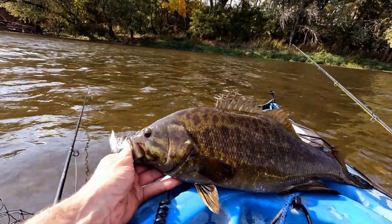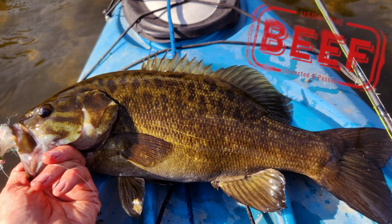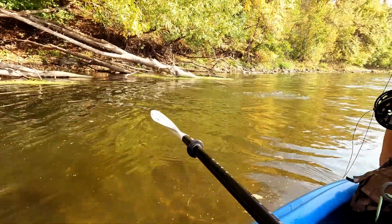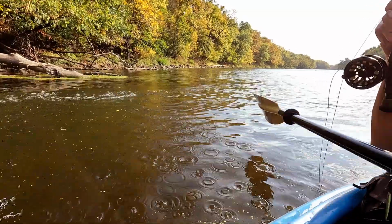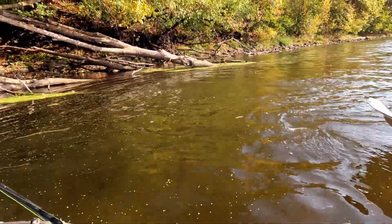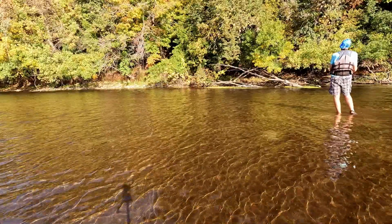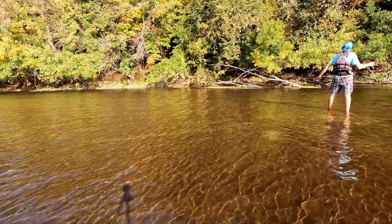I sense that certification is imminent. Bam! With the belly on it. There we go. All right, well, I was pulling pretty hard on that fish trying to get away from those logs. And, well, it winds up popping off. But the thing to do here is just to anchor the boat up on the sand there and go in there on foot.